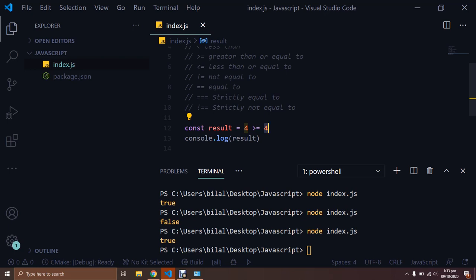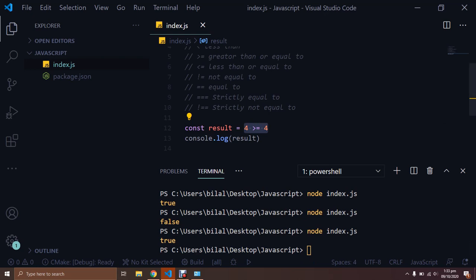So it's basically two things in one. It's going to check if the first value is greater than the second value, and at the same time it's also going to check if the first value is equal to the second value. If one of these two conditions is true, the whole thing is going to return true.